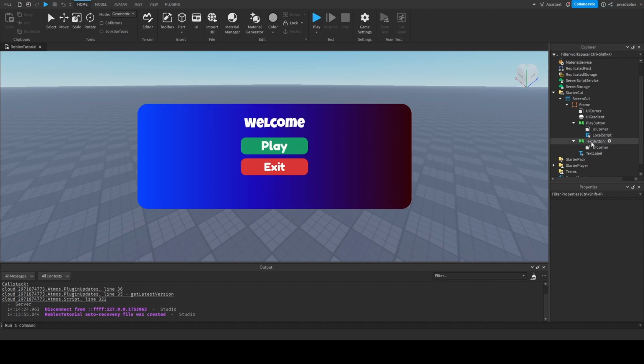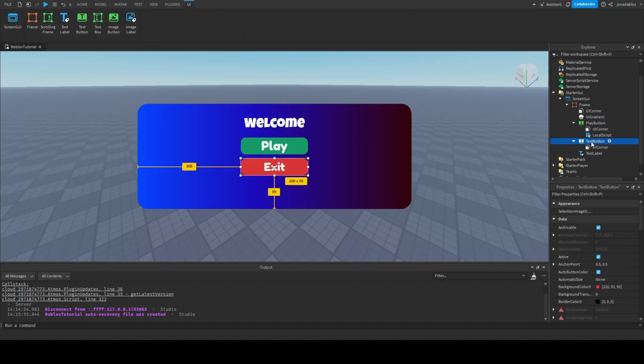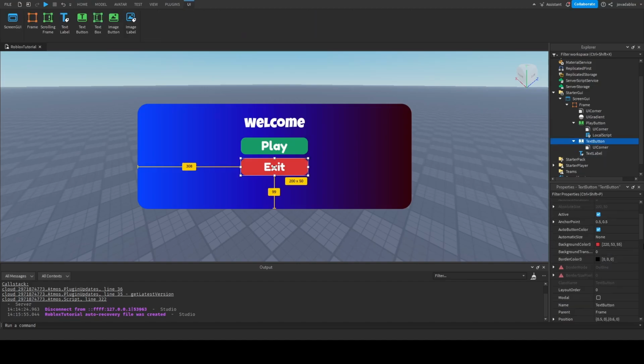So if you go over to the text button, which we didn't rename, by the way. So let's go ahead and go under the properties. Make sure that text button is selected. Go under to the properties window and go to where it says name and just change that to exit button. And this is just so we know what this button is for. So in terms of functionality, it won't do much, but this is just for good reference for us.